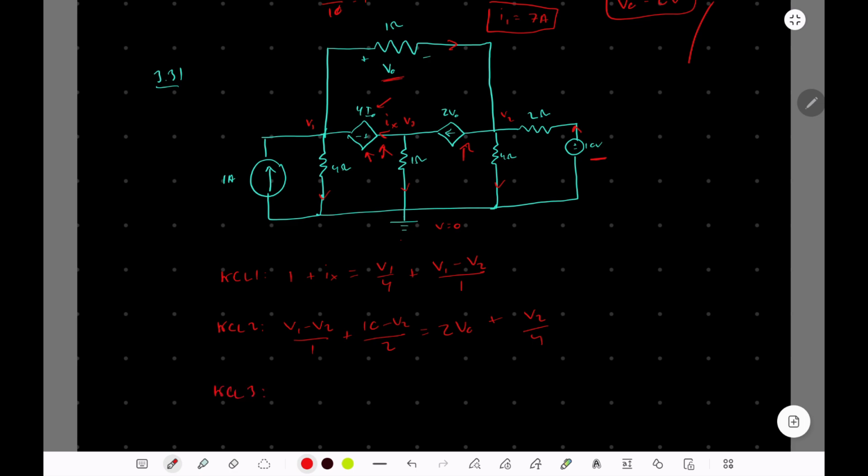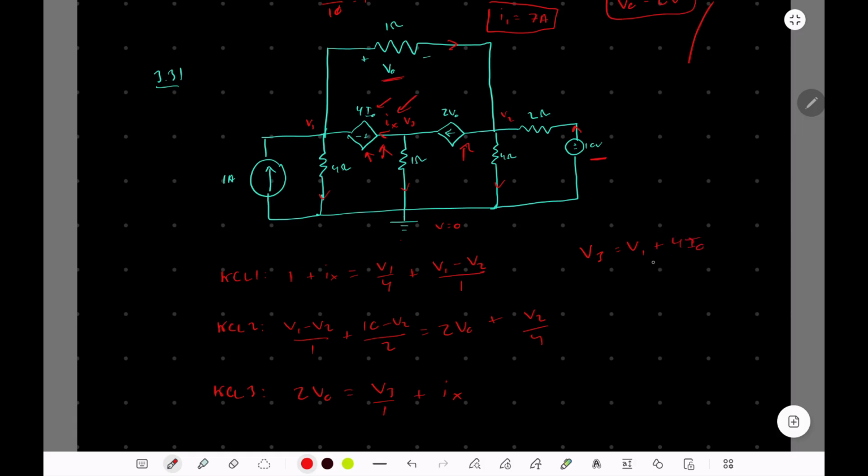KCL3, 3 nodes, 3 equations, because we have 3 unknown voltages. And so now we got 2VO flowing into it, which is equal to V3 over 1 plus IX. Okay, and so for each evil branch, wherever you just have a voltage source by itself, you could set it up so that obviously you could see from here V3 is just going to be V1 plus 4IO.